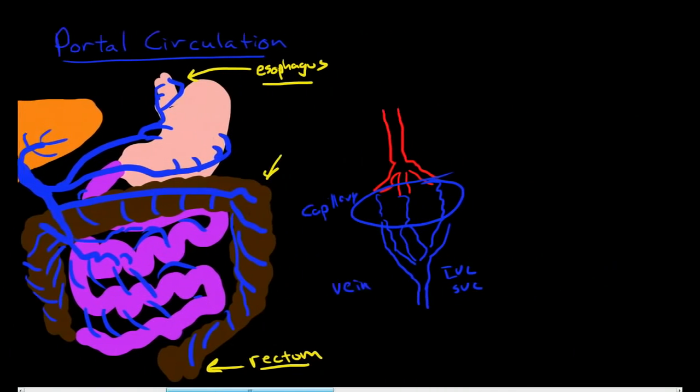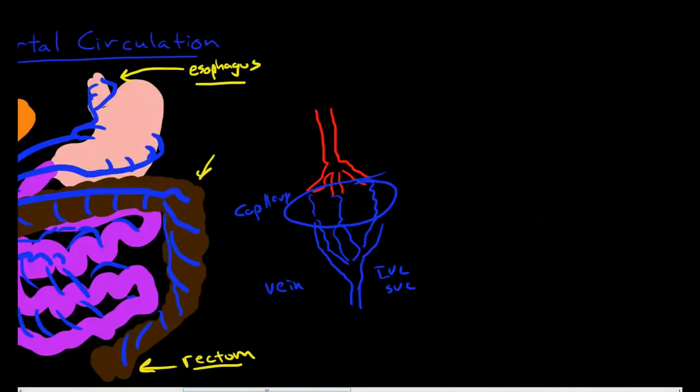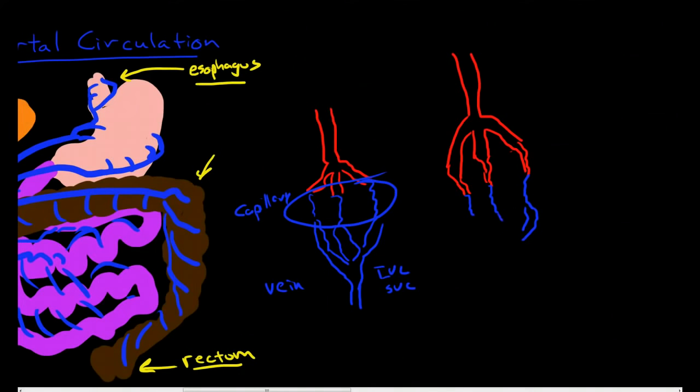However, when we have a portal vein system, and I remember introducing this when I talked about the anterior pituitary gland, because it's the other place in the body where we have a portal vein system, what we have is our arteries, arterioles, and capillaries, and then veins, and then these veins, instead of going to the IVC or the SVC, one of the major veins, they drain into a portal vein.